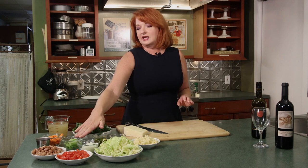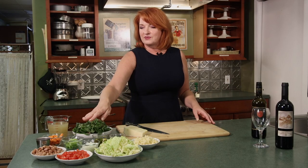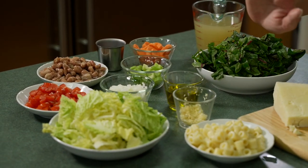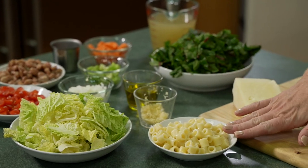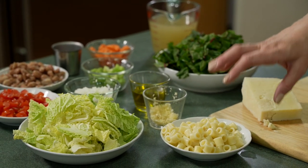So we've got same thing we're gonna start with. We're gonna do onion and carrots and celery. That's actually called Holy Trinity. In France, they call it Mirepoix, but you know, we're in Italy, so it's the Holy Trinity. We've got some Barlotto beans. We've got diced tomatoes, some tomato paste, just to give a little bit of consistency and thickness to the soup. Some stock. Usually a minestrone has some pasta in it, so we're gonna use a ditalini pasta. This is already pre-cooked. It's cooked about 2 minutes under what the package would have said, just so that it doesn't get mushy and overcooked in the soup.